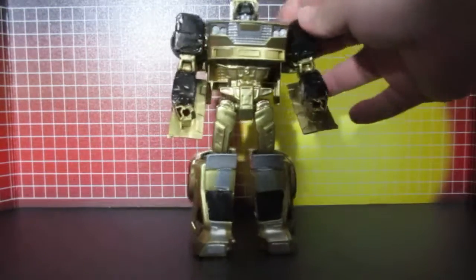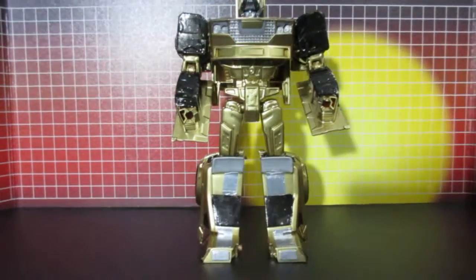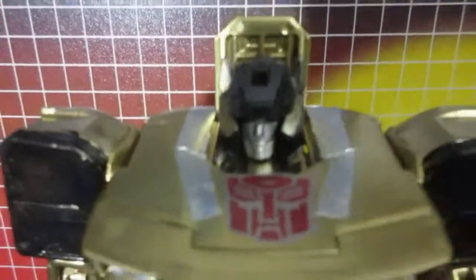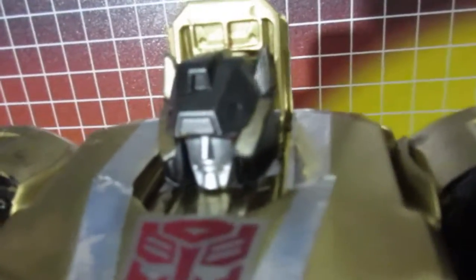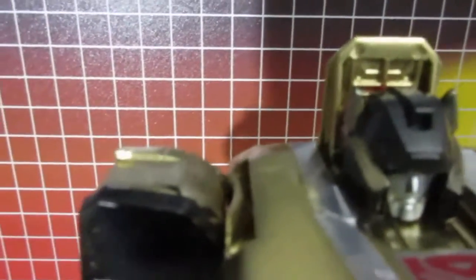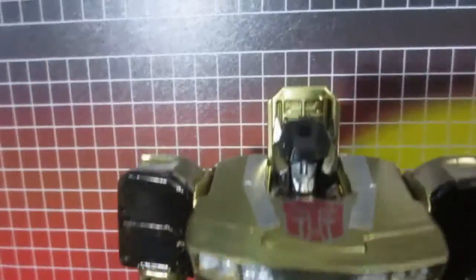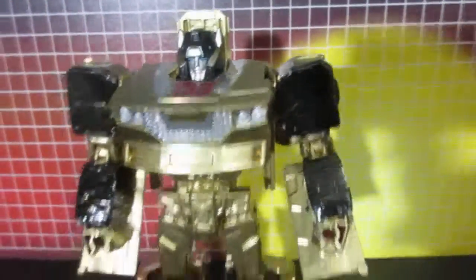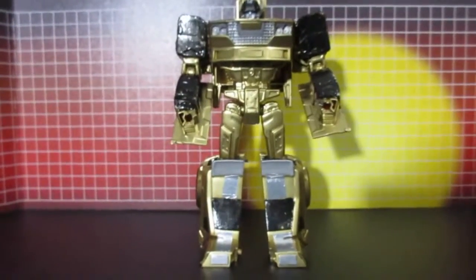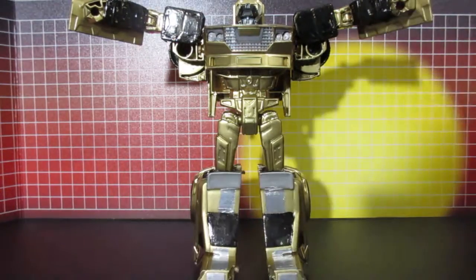Nice shiny gold looking with the black highlights. Now, here's this head sculpt design. As you can see, I painted in the gold on the head in the exact area where Sunstreaker is supposed to have it, so it looks like it. You see, it's still posable, fully posable, and that's full coverage on the paint then.